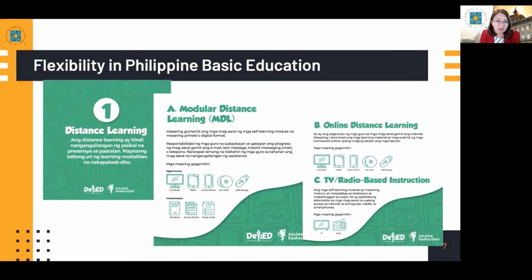Online distance learning is also a way for us to reach our students. This time it uses the internet in downloading learning materials and uploading homeworks. When talking about distance learning here, this is the first thought that pops into the minds of the majority. With the advent of technology, ODL can pretty much be reliable and efficient. However, you really need to have a good quality computer and a steady, fast internet connection.